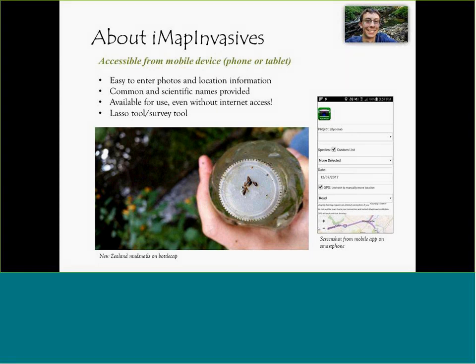As you fill in information, it's saved on your phone until you move to an area with internet access and can upload the information later. I found it incredibly useful, especially in a park or area that doesn't usually have that sort of access. And of course, later you can also always edit the data that you enter with the various tools provided through iMapInvasives.